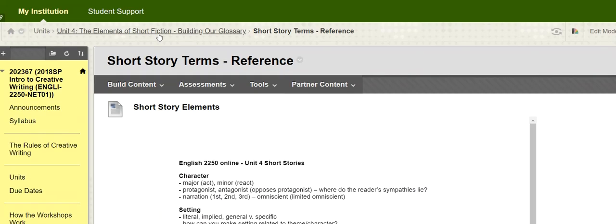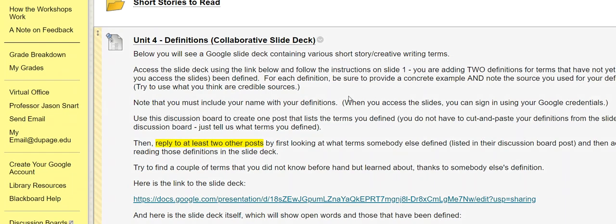Okay, so the assignment for Unit 4 is a collaborative one across our entire class to build out our vocabulary when it comes to short story terminology, and a lot of the terms actually apply across genres. But it's nothing that we would ever necessarily care to memorize exactly. Some of the terms are kind of like jargon. We might recognize them when they happen in a short story, even if we don't know the exact term that we would apply to that. So the terminology is really less important than extending our knowledge about what kinds of things can happen in short stories, and then thinking about how to use those ideas in the work that we are producing for the class.